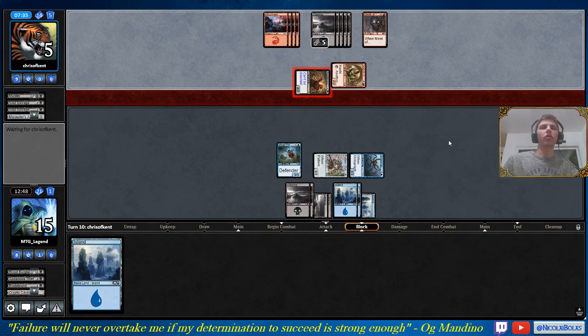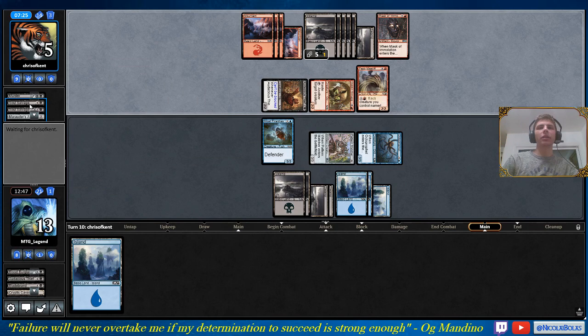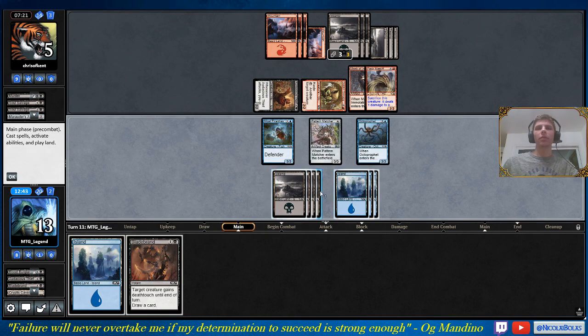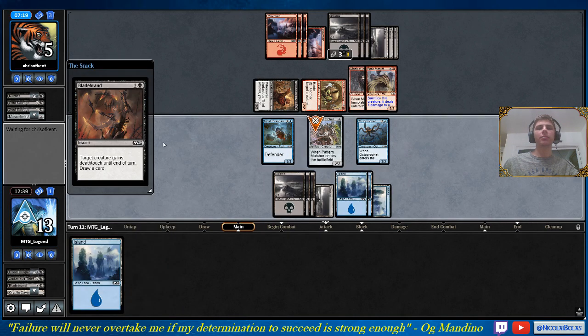So they have drawn a lot of cards compared to me, which is kind of worrisome. I didn't know they would run 2 Soul Salvages. Man, I'm so sad that we are maybe going to lose this match to this type of shenanigan. Let's just do this now.